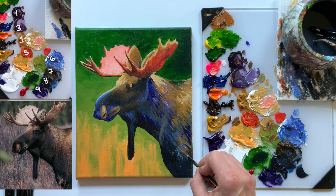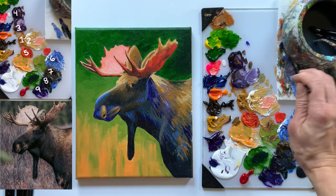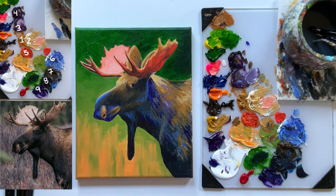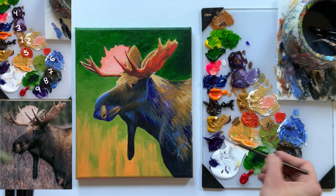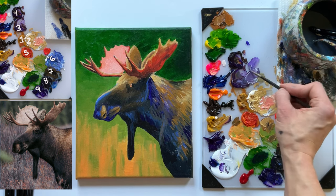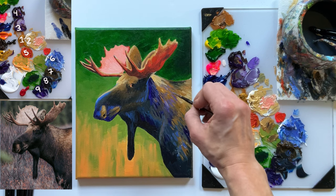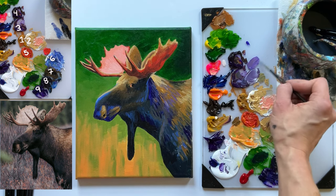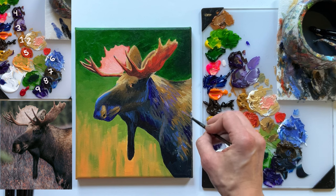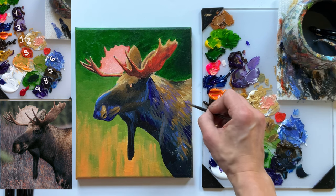And that's when I realized I am not adding enough violet to this painting. It just needs more purple to complement all these yellows. So I'm gonna mix up a brand new color here using violet and white. That's just simply violet and white. I'll use this color to add in more strands of fur over top the yellow we just applied, and also creating a lighter base underneath that dark area that we have on the back of the moose.